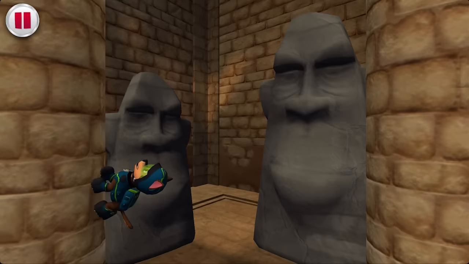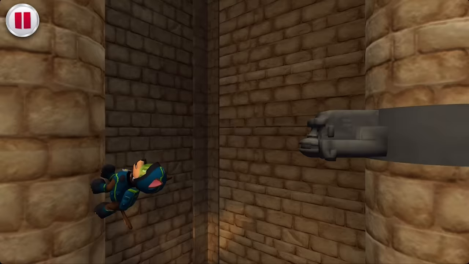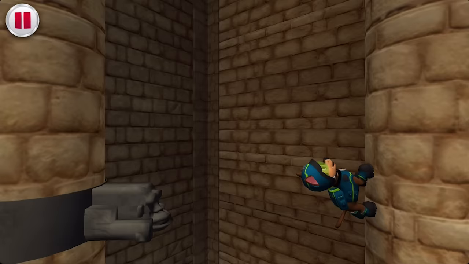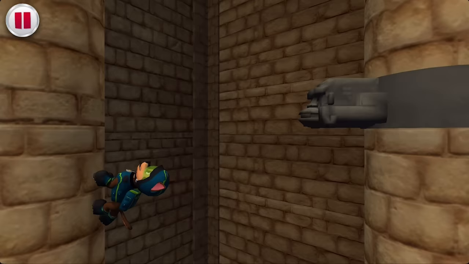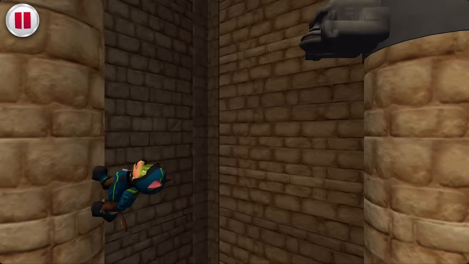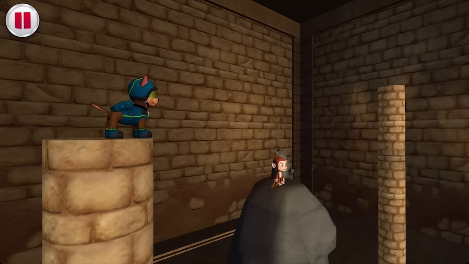Tap right or left to guide Chase up the ancient ruins. Make sure to go around any statues in the way. Up, up, up we go! Up, up, up we go! Up, up we go! What a climb! We made it! And there's Mandy! Awesome work!